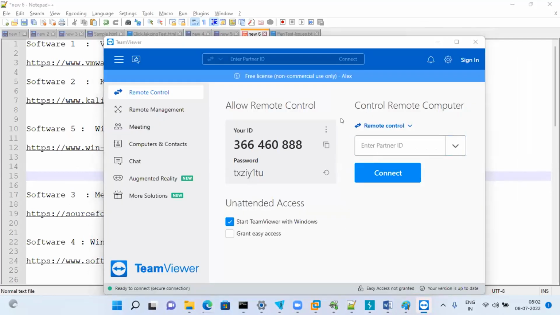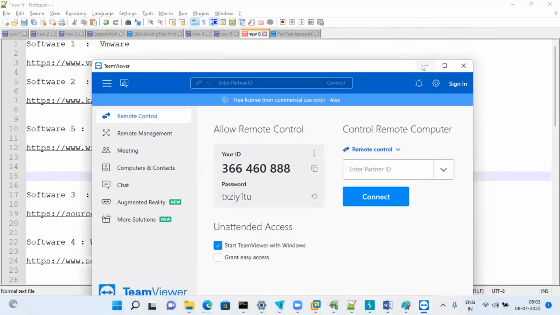Whenever you want to give remote connection to us for the staff, you need to provide your ID and then the password. Once you give these details, you will get a prompt to allow or deny. You need to click on allow so that we can take remote access. Remember this, right? Okay.